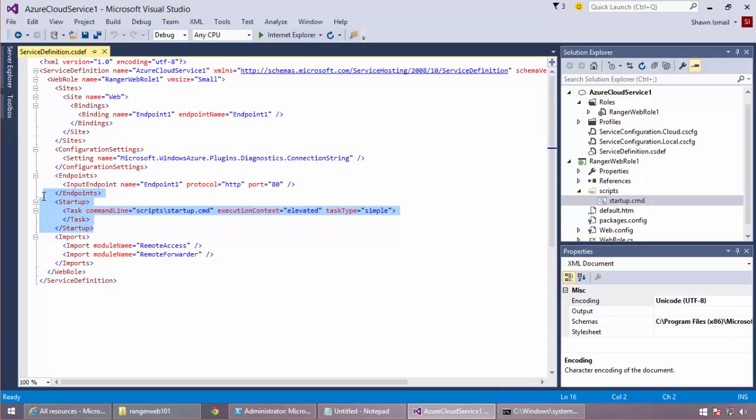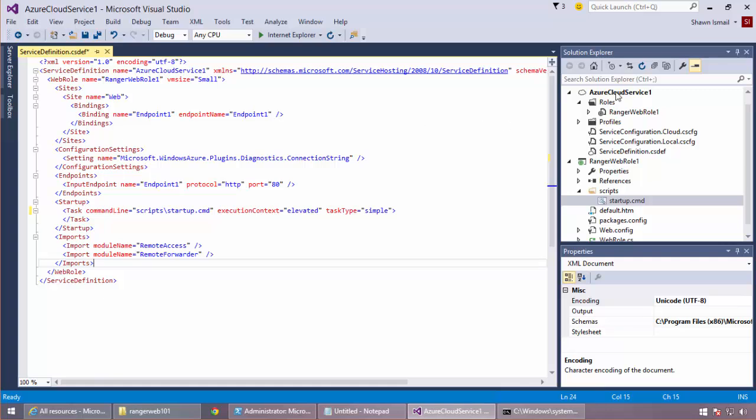And over here, you put the startup tag exactly the way you see over here. The execution is elevated because some of the scripts could require elevated privileges to run. And if it requires elevated privilege to run and you are not doing that, then it's not going to work. The script is just going to fail. So I'm going to show you over here. Let's see if it actually shows up. There are two options there, limited or elevated, right? So I have chosen the elevated task, the execution context here.